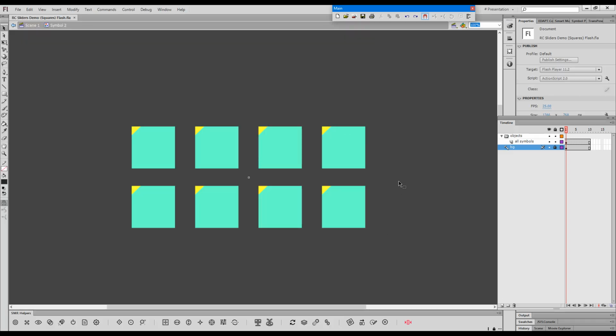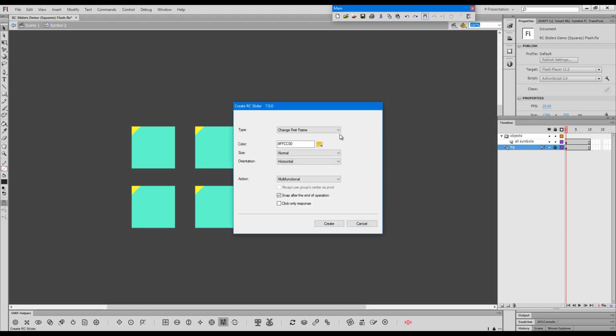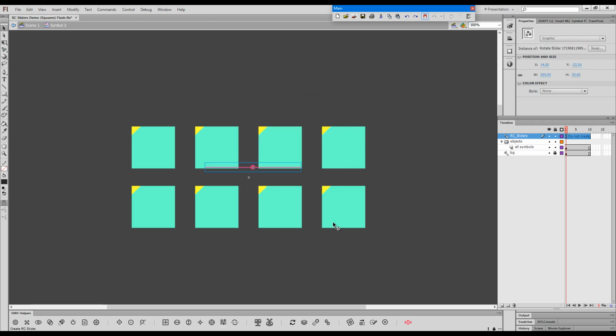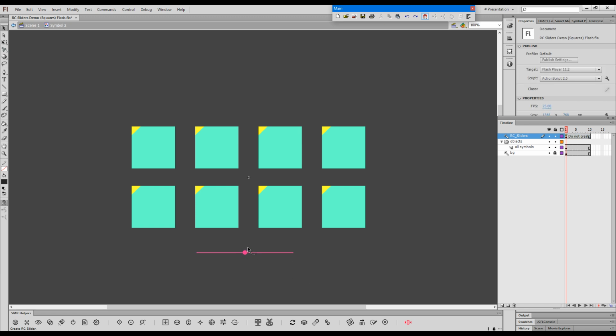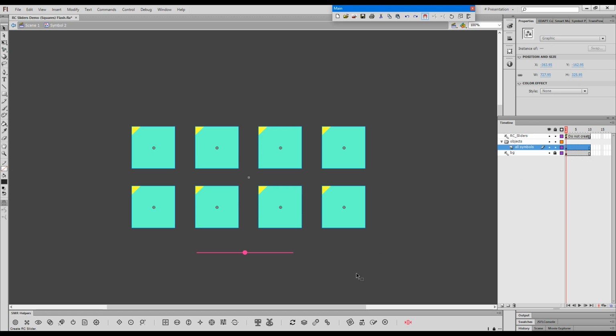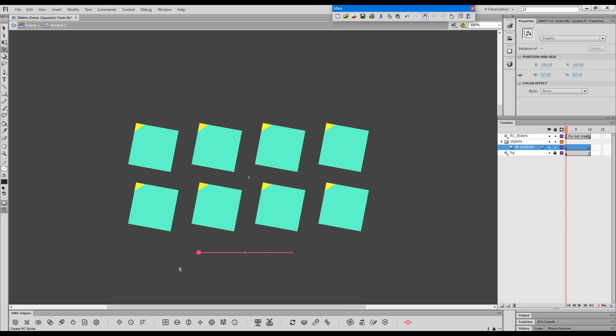Now let's look into Flash. The difference here is that in Flash we can create a slider without a selection. Just like this, I will again create a rotate slider. There it is. And what you will notice is that this rotate slider has a circular handle. This kind of slider allows us to use elements that are on the same layer. They don't have to be, but they can be on the same layer. And we can modify them.